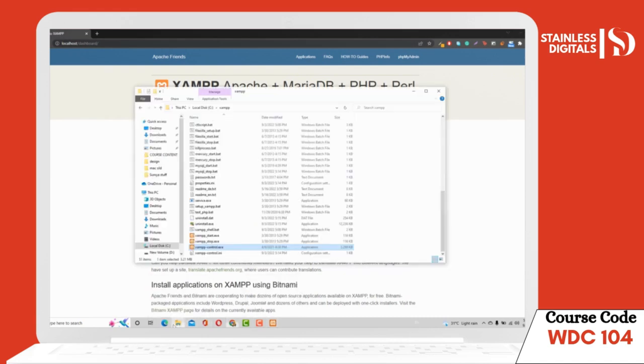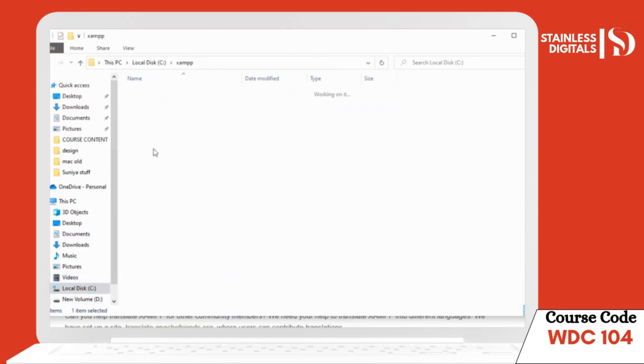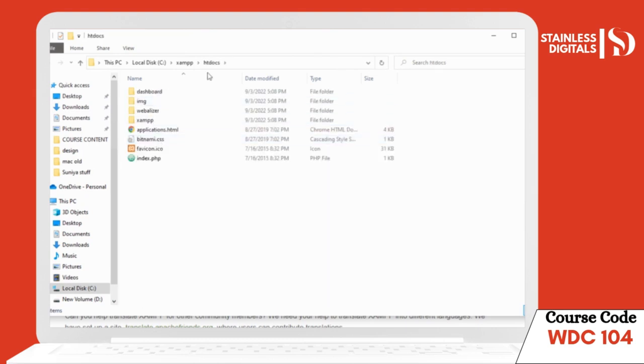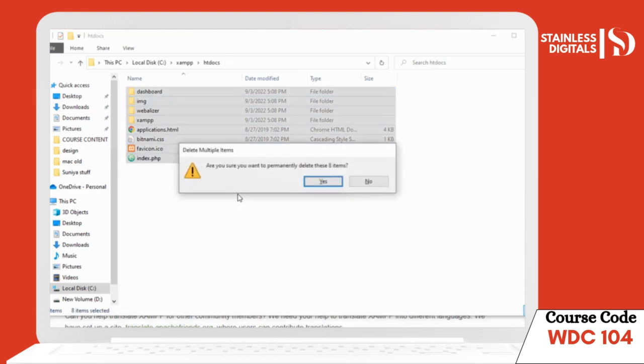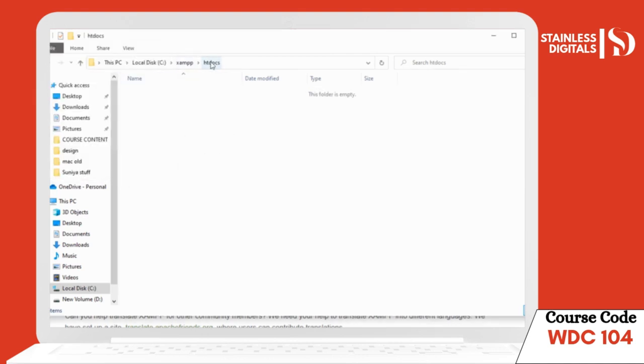First of all, you need to go to your C drive where the XAMPP is. Now you need to open the XAMPP directory. And now inside here, you should see this htdocs. So open this up, and this is actually the folder that contains every public element inside here. So if I just press Ctrl A to select all, and delete everything inside here, this is what I want you to do. So make sure to go into the htdocs and delete everything.